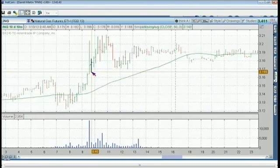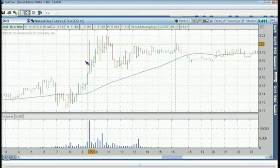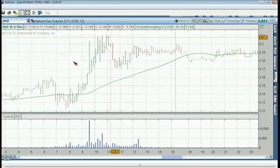Now you can go in and target that 3.2, like you're looking for the same level with the pop it had right there. When it comes back down, you can target that and go in, so you don't have to waste money on a strangle or a straddle by going both directions at the same time before it. You can wait, let it come back down, and pull in, and there you go.